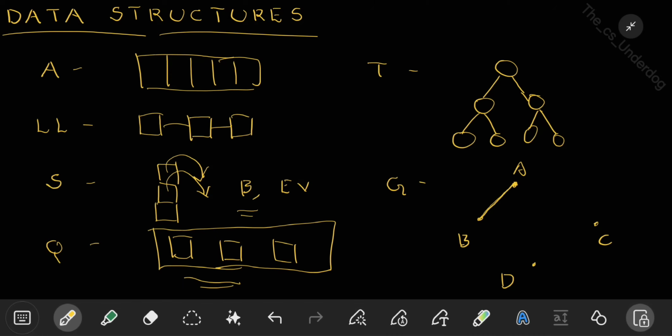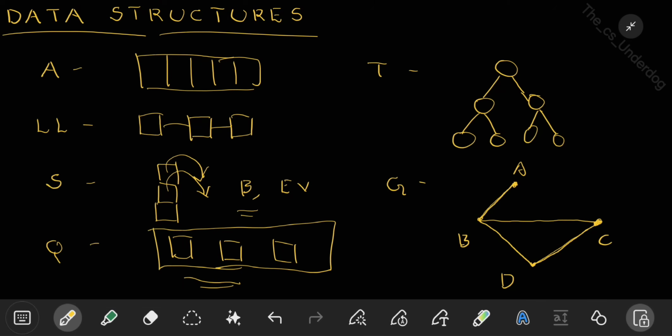Then if B and C are friends, you will have an edge between B and C. If C and D are friends, you will have an edge between C and D. Let us say A and C are not friends, then you will not have an edge here. Or if B and D are friends, you will have an edge here as well. So looking at this graph, it is easy to say who all are friends with C. You can simply see which are the outgoing edges from C. You know B and D are friends with C. So to represent any of these sort of social networking data, it is easier to do with graph.